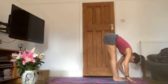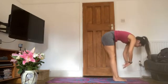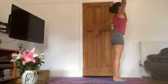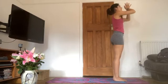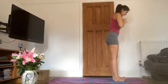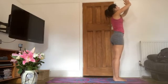Exhale, forward fold. Inhale, lift your body, take your arms out to the sides and up over your head. And exhale, palms all the way down. Round 3. Inhale, lifting your arms all the way up.